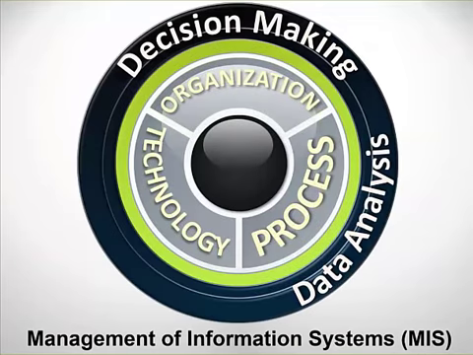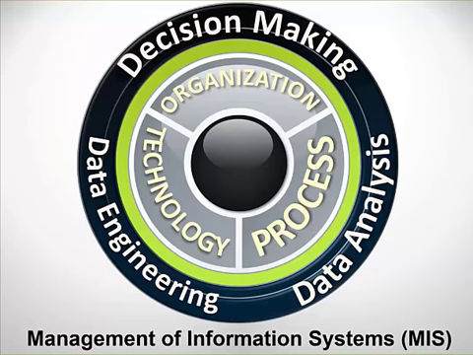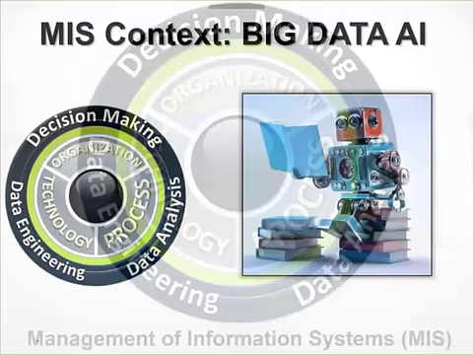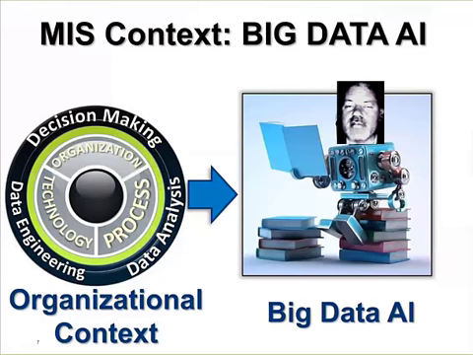When we're talking about big data for AI, essentially, from the engineering perspective, we're talking about data engineering. And when we're talking about processes, we're talking about implementing data analysis. And when we're talking about the organization, we're talking about decision-making and strategy in the organization. By applying this three-part model from the field of management of information systems, we'll be able to talk about the challenges and thus solutions involved in big data for AI in a much more structured way, bringing some level of organization to what can sometimes be a confusing topic.